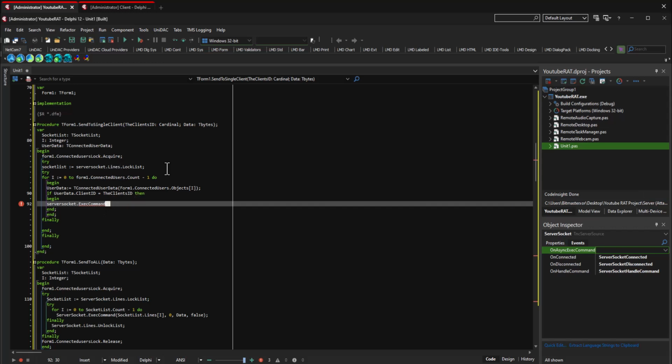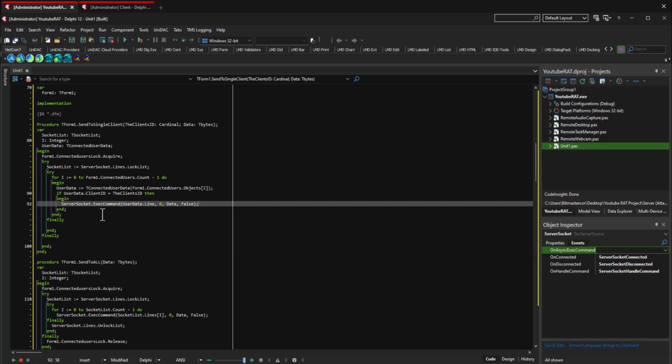I'll try to remember it. Let's see if I can remember. I always seem to forget one parameter in this, but basically it's user data dot line, the line property of the person that we've now locked onto, 0, and then data, false. I do believe that will be it.